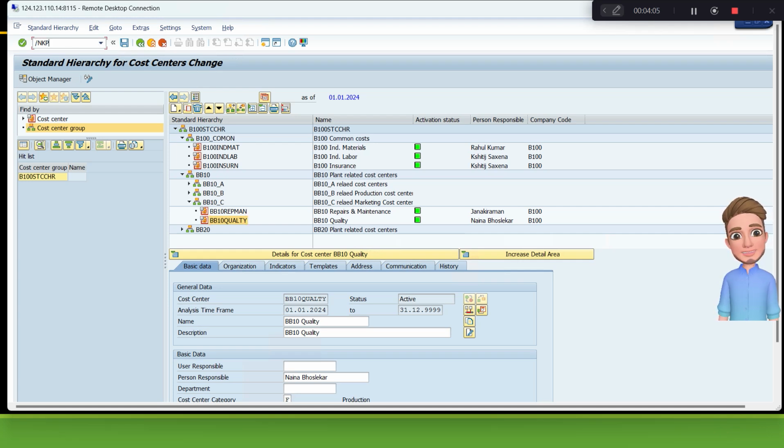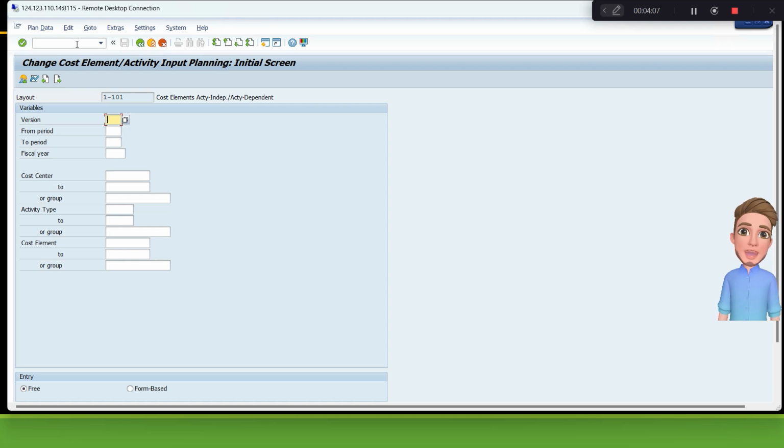Now I'll go and check whether I have assigned a quantity to this one. /n KP06. These are associated with the quantity activity association. From period 1 to 12, the cost center year is 2024 and the cost center is BB10 GB0001. Activity type is B105 and cost element is 401350.